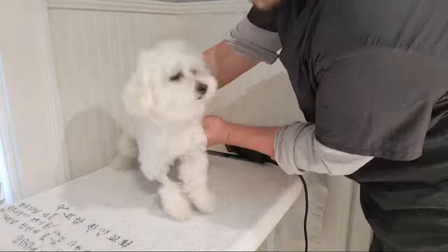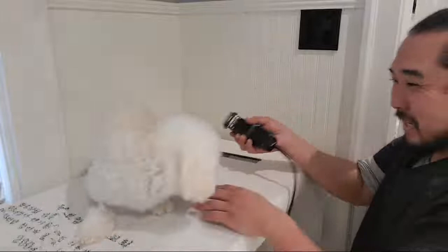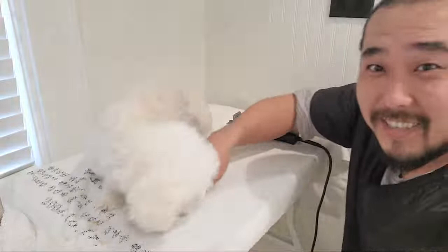I was actually looking at her. I think she's a dachshund mix. Look at her, how small and short. A dachshund and a Bichon mix. And that would explain her front legs being bowlegged, the bowl-legged front feet, because dachshunds use them to dig. So I think she's a dachshund mix.